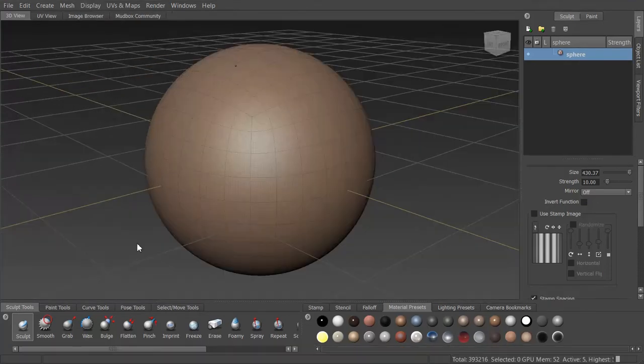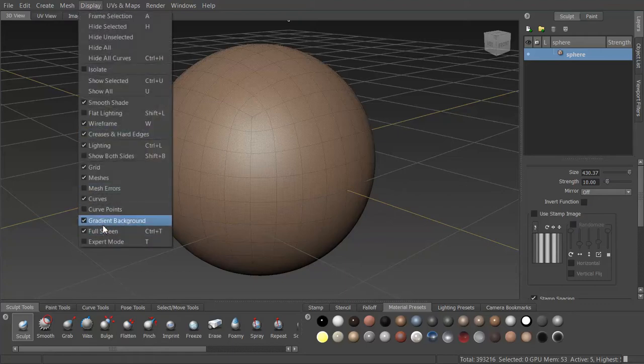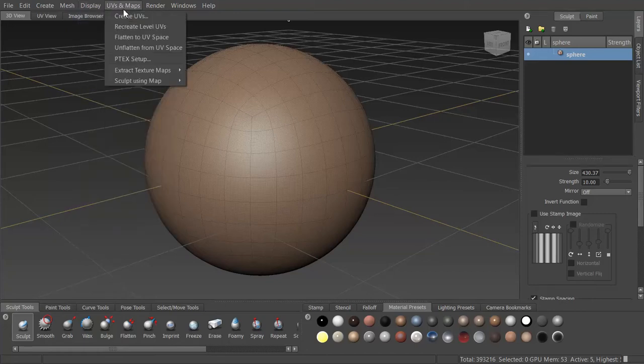Full screen mode would be actually a little better for recording because it cuts away the Windows display. And we'll keep that like that for the video, I guess. And then expert mode. I'm no expert, and I'll probably never work in this mode. I work well in the software, but I like having my interface here. I don't know all the shortcuts, so that's what that would be for.